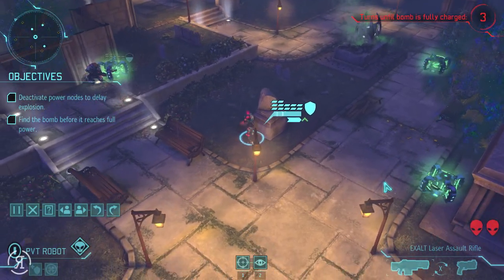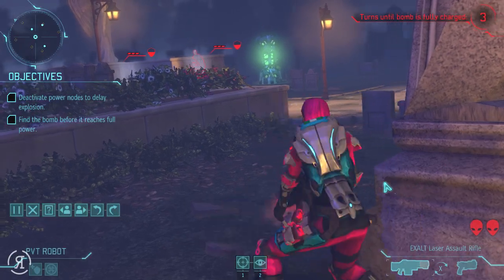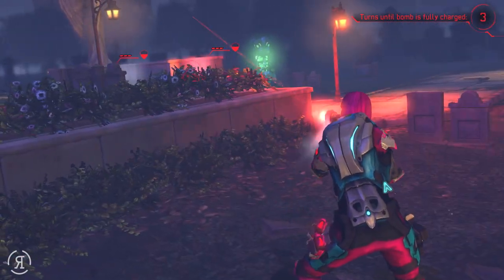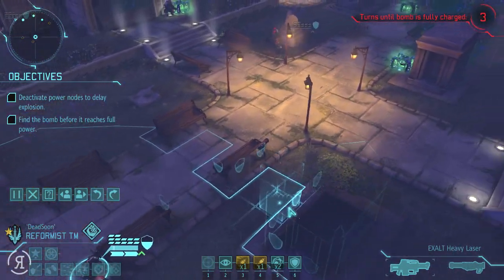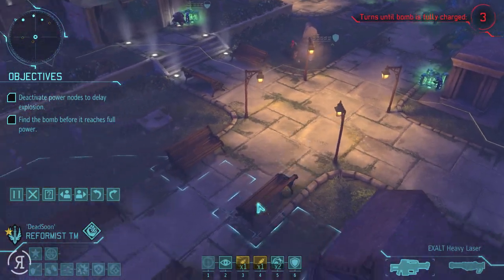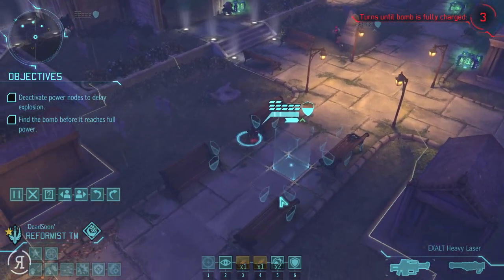Okay, so she's uncovered 2. And 63% chance, 63% chance. Okay, we'll take that. Why not? Let's try it out. Okay, unfortunate miss right there. It seems 63 was not enough this time around. Okay, well, we will move forward to the next bench with Reformist.